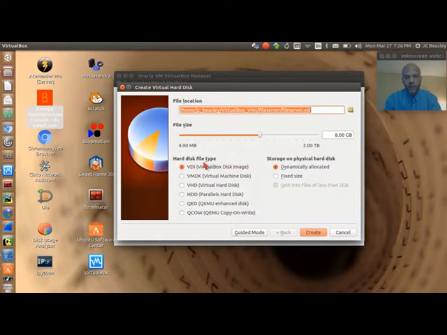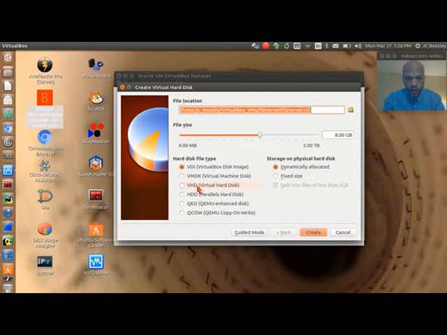Now you got a couple of different disk file types here, depending on what you're creating this for. So we got VirtualBox disk image, which is the standard. You got virtual machine disk, a VMDK. That's for VMware. You're running like VMware, this is what VMware creates. You have a VHD, a virtual hard disk. In the Windows world, that's what they name their hard drive type, a VHD file.